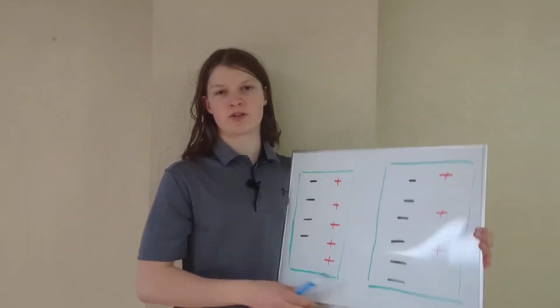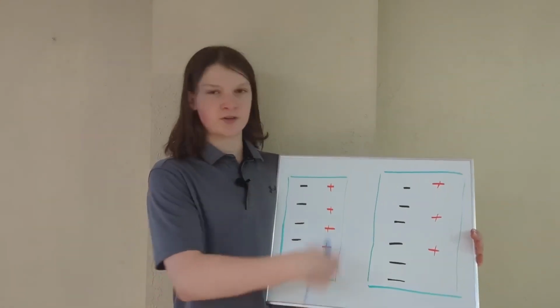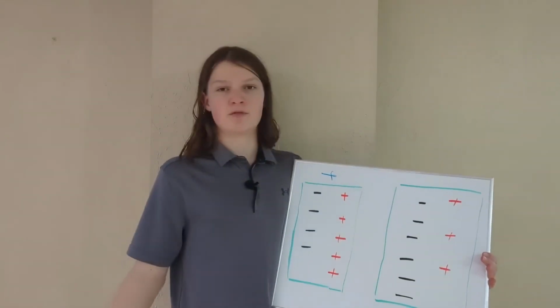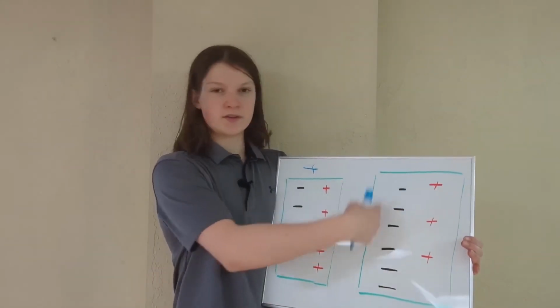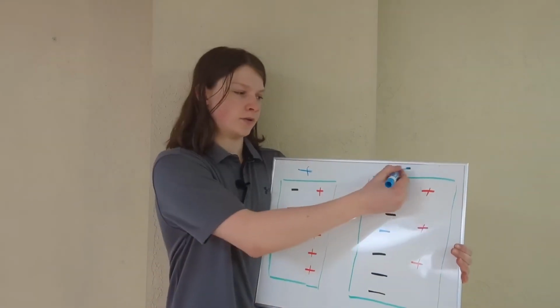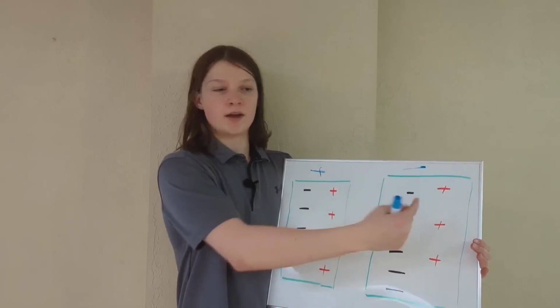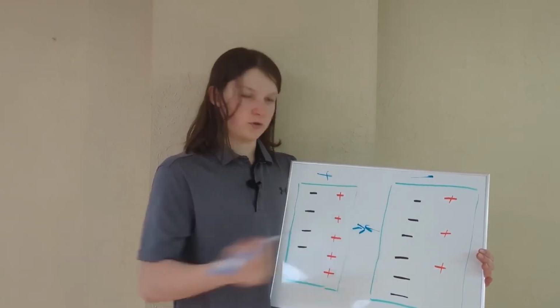In reality, you don't just have a charge floating around somewhere in space, right? Everything has atoms. So instead what you get is a situation like this, where one object has more positive charges than the other one, so it's kind of a positive region of space. And then on this side, you have more negatives and positives. So you have a negative region. And so now I have a positive region and a negative region. So those are going to want to attract each other.